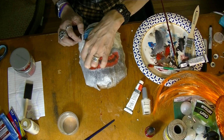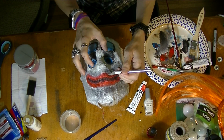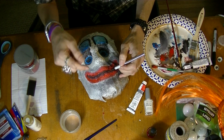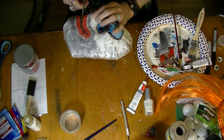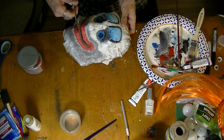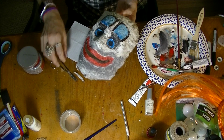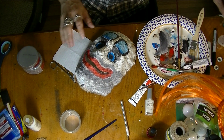Then I'm going to cut the mouth open. For cutting the mouth open, I'm just going to use a knife to get the cut started and then maybe follow up with some scissors. Alright, that's looking good, and we can touch this up again with paint, no problem.